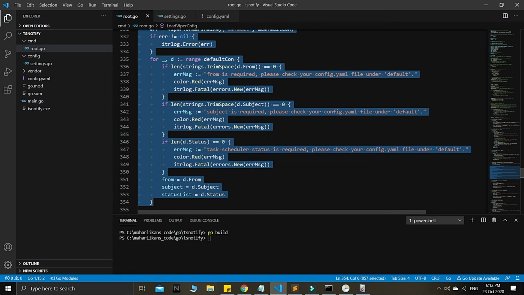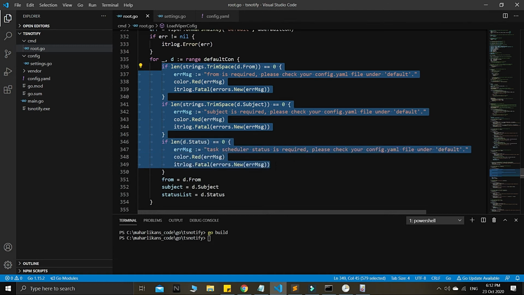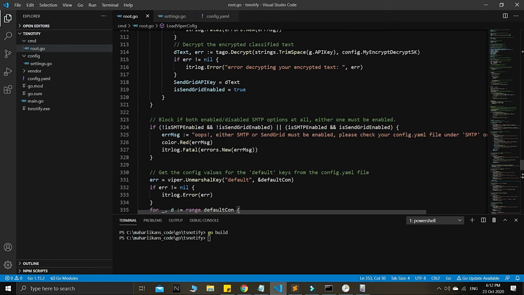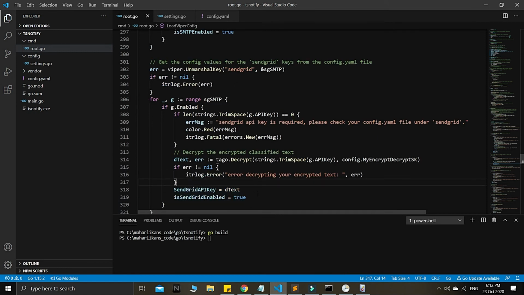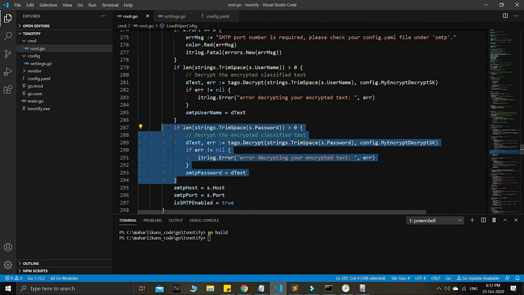After all these validations pass, we store all the variables that we declared early on top of this root.go. So we declare everything here, and then after all validations pass, we store all the information at the bottom, guys.